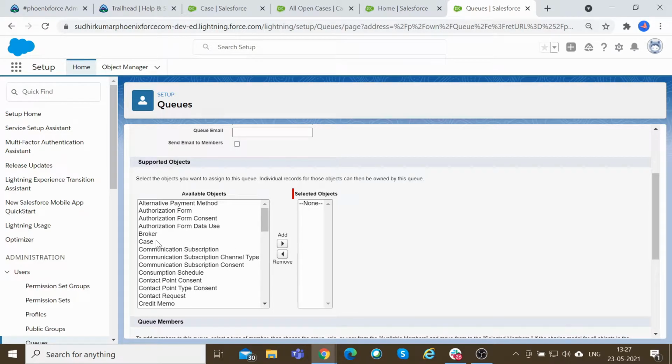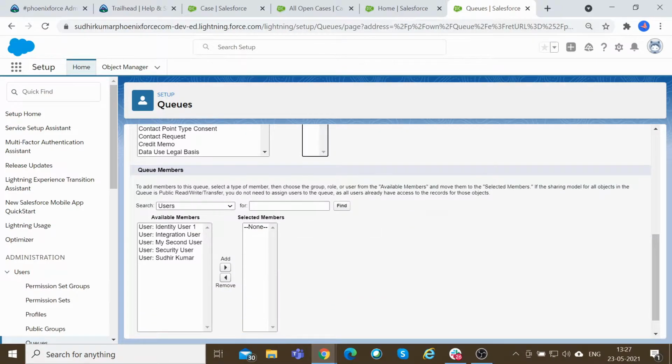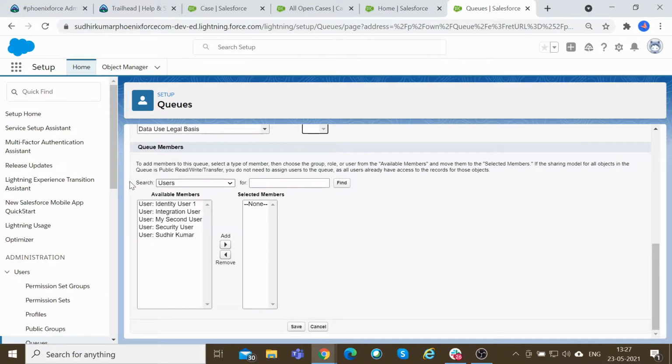So let's search for case and bring it into the selected objects. Who are the members of the queue? To add members to this queue, select a type of member and then choose the group, role or users from the available members. So let's see, expand these search options, and here you see within a queue you can add a user, a role, or users, which are simply users.